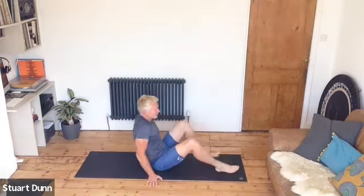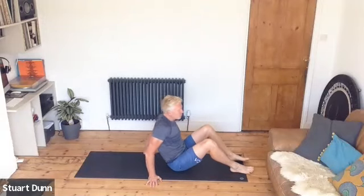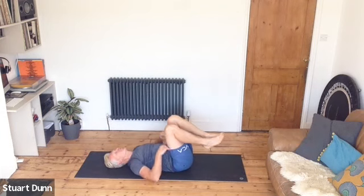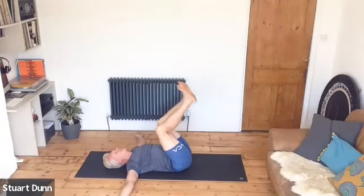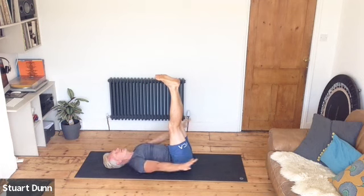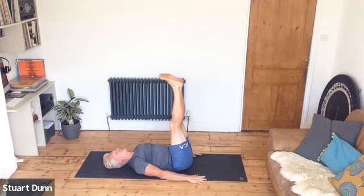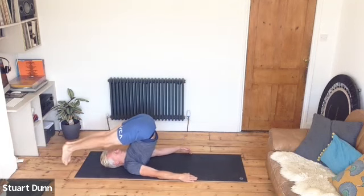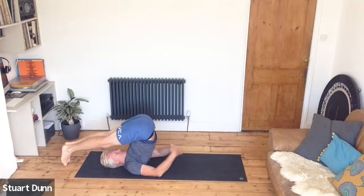And come back down. Okay, so from here, make sure you've got room behind you. Okay, I'm gonna lie back. So, bring the knees in to the chest. So, if you're gonna do a modified shoulder stand, take the arms out to the side and push the heels to the ceiling. Keep the bandhas on and try to hold this for as long as you can until you need to rest. If you want to go shoulder stand, hands down to the floor at the side of your hips. Reach up and over to plow, halasana. Interlace the fingers.